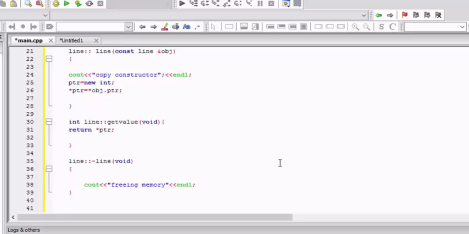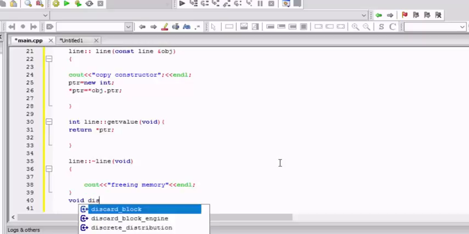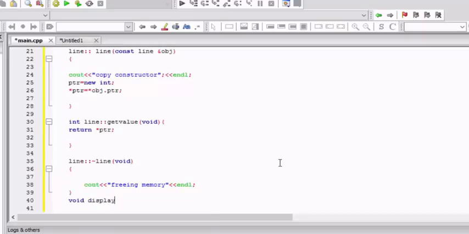In the previous program that I have created, I have taken two types of constructor, one copy constructor and one parameterized constructor, and another is a destructor and one get value function in a class. And now I am taking another function whose name is void display, and it doesn't belong to a class.